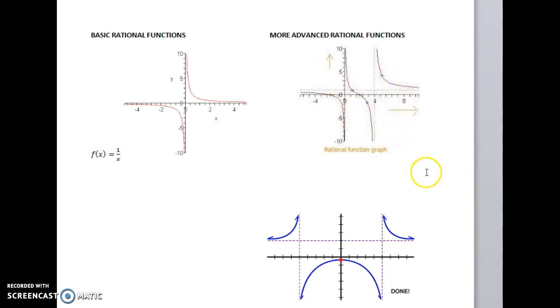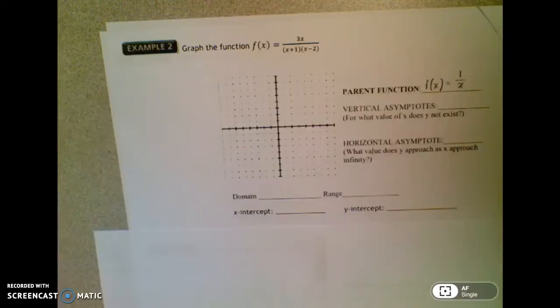Now it's important when we see these different pieces of the more advanced rational functions that we know when we're going to graph them, we have to test 1 point in the first, 3 points in the second, and 1 point in the third. This will allow us to figure out whether or not we're in the negative section for our branch, both sections, or in the positive section for the branch. So we're going to be doing a lot of testing points to graph advanced rational functions.